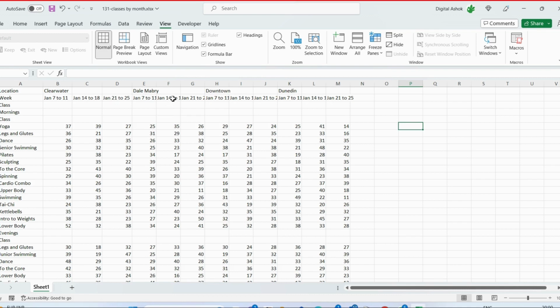The first way is simply select that column. How to select the column? If you go to that alphabet, if it is a row, if you go to that number, you can see this arrow. By clicking that one, you can select the entire column.